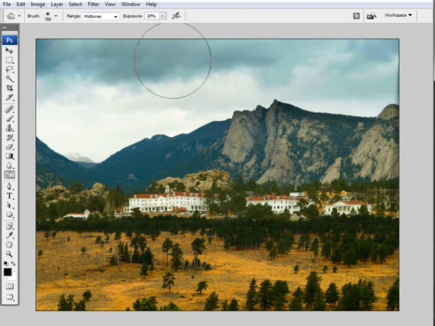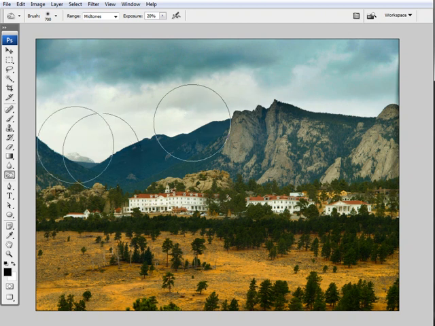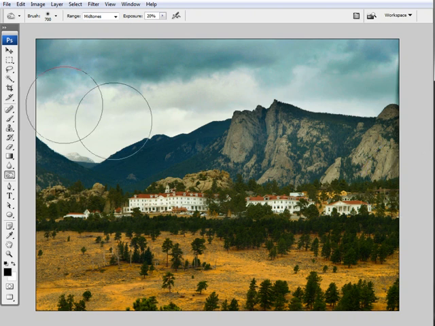And now I'm going to paint inside the sky in order to darken it up even more and maybe paint down into the mountains as well in order to add a little bit more moodiness in the hills, because the hills should be dark as well. Everything about this should be stormy. Heck, let's paint over the hotel just a little bit. Just one swath. That's it. I promise to stop now. All right, we have our little bit of moodiness.